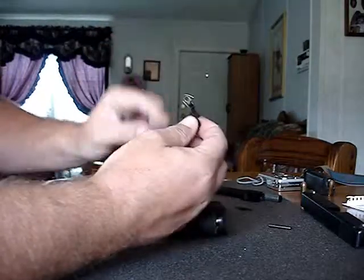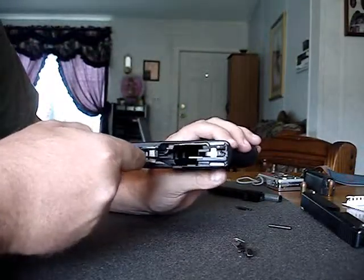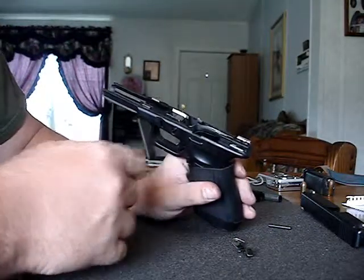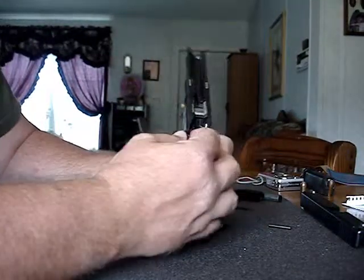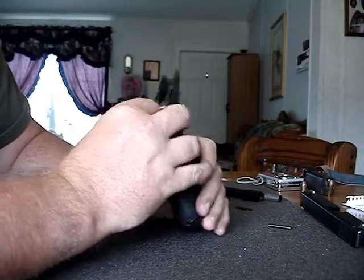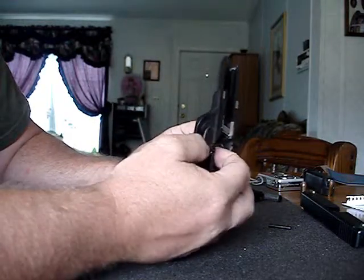If you'll notice, the spring comes up, sets over. The slide stop will ride in this groove right here. The spring will be captivated by that pin. Now we'll put the pressure on it when you put that pin in first. Slide it in, slide it up under. If you slide it too far, you're going to go past it. You're not going to be able to get it. If you install them backwards, you're going to wind up having to take them out and redo it. So do it right the first time.